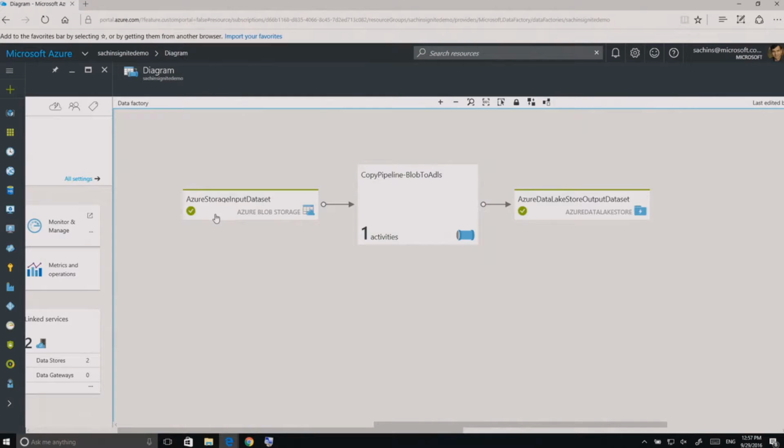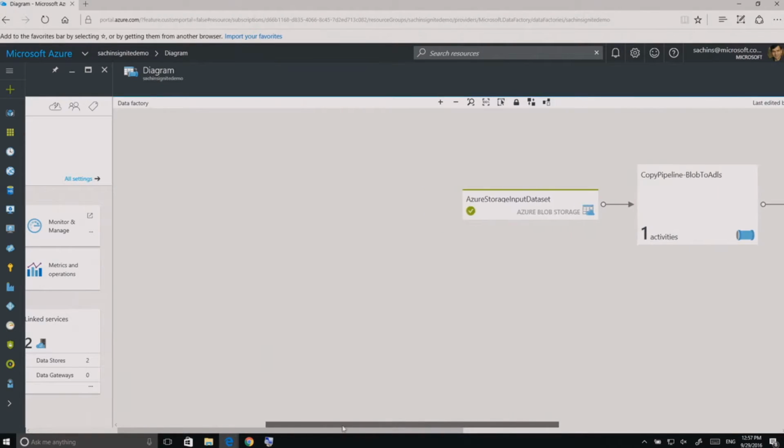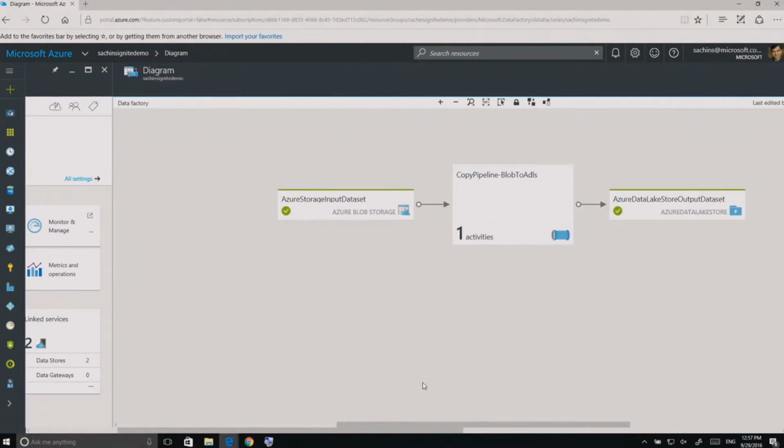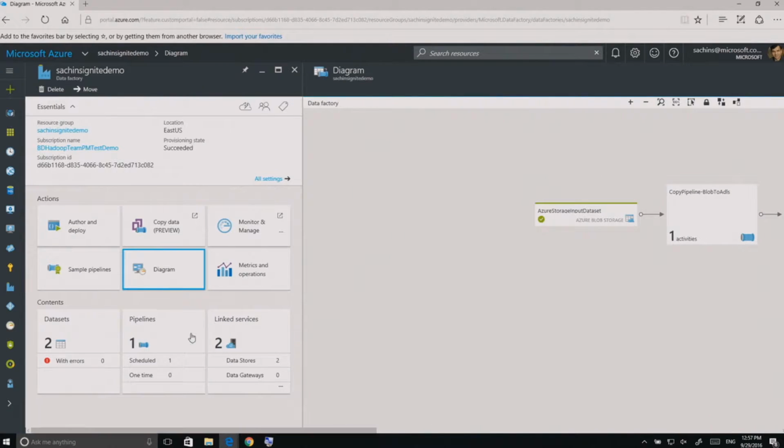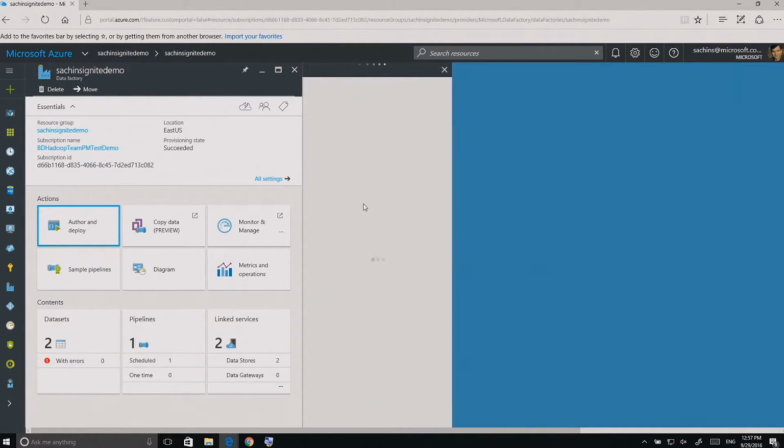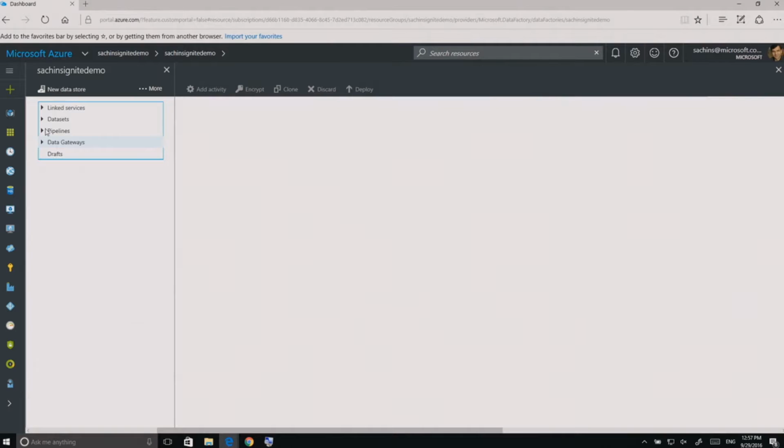So the data is going to come from Azure storage. We're going to use an activity that is going to copy into Data Lake Store as an output. Now I have to make a few changes because we just created this store. So we need to ensure that the right information is populated for this pipeline. And again, it's quite simple to do that. I'm just going to go into my pre-configured definitions of the pipeline.